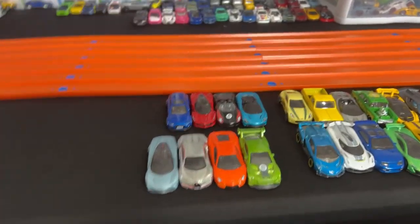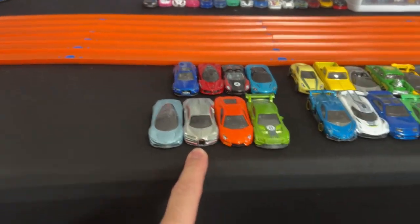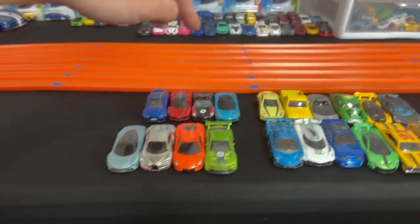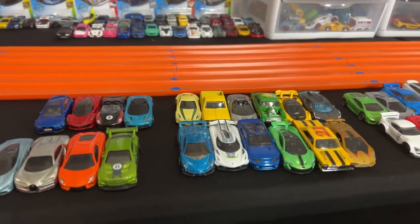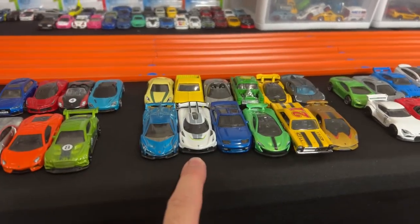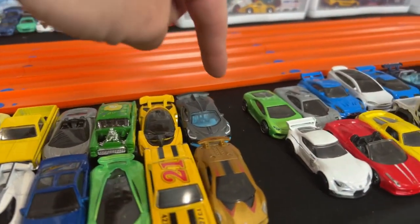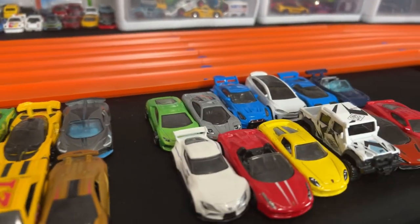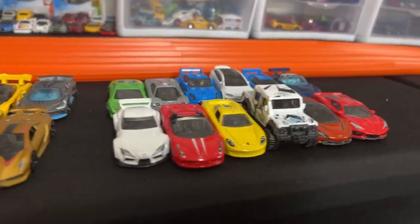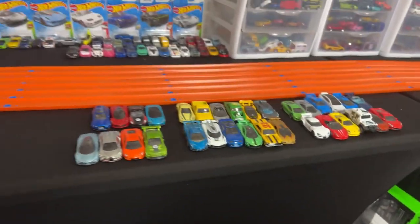You guys have already helped me pick out these cars. We got the Bugatti Chiron ZAMAC Edition, the Speedtail, the LaFerrari, the Audi, 720S Spider. We are mixing in some Matchbox cars. There's the Jesco that you guys are always picking. We got some muscle cars, the Devo from Matchbox as well. My favorite car of all time, the McLaren F1 road car. The Supra, some Ferraris, 720S. We even got the C8 Corvette from Matchbox.